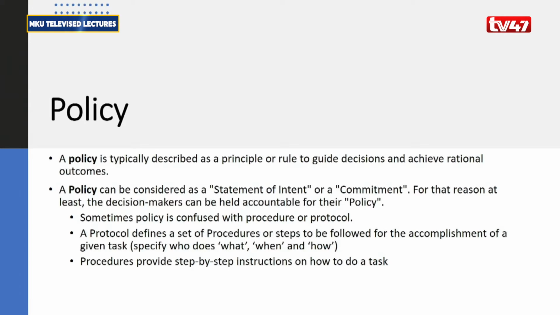sometimes policy itself is confused with what we refer to as procedures or protocols. Now, a protocol defines the set of procedures or steps that are supposed to be followed for the accomplishment of a given task. And in this case, the protocols are more discriminatory. They provide criteria of who is supposed to do what and when, and how they are supposed to do it. For procedures, it only gives you steps of how to implement some specific sections, maybe within a policy. But for protocols, it goes further.